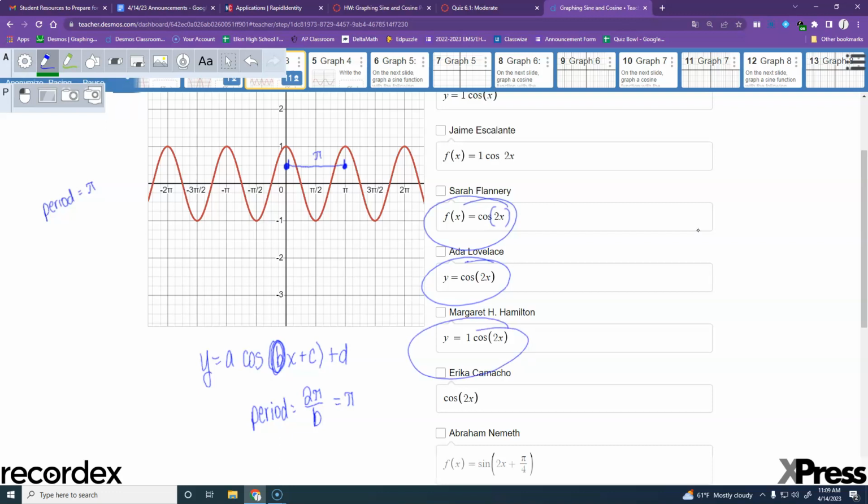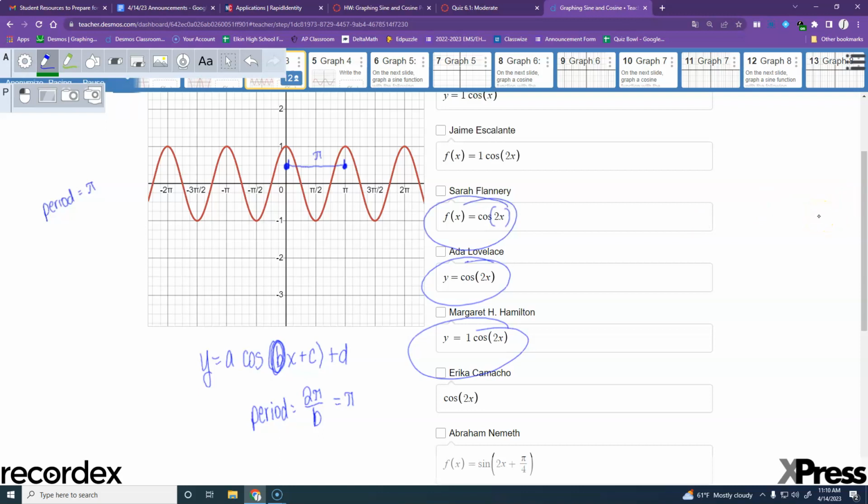You're probably not going to see the 1 written on a multiple choice question, but you can put it if you would like. So it should be a 2 instead of other things like 1/2. Those of you that put a 1/2 were probably thinking, well, it's half of 2 pi, so we need a half there. But you have to remember that everything on the inside is backwards. So you don't put a 1/2, you put a 2, because it's like 1 over that number that you put in there. So you do need a 2.